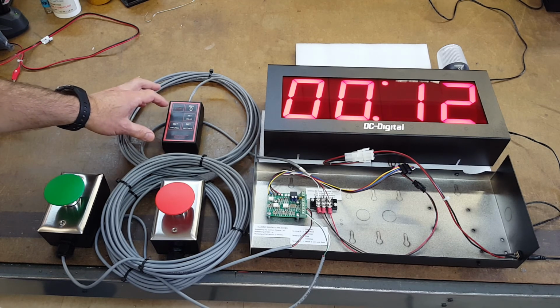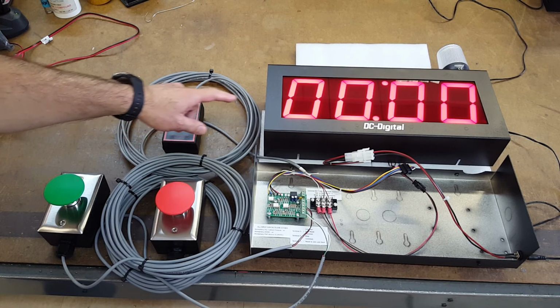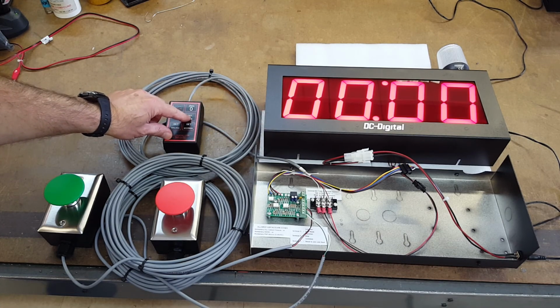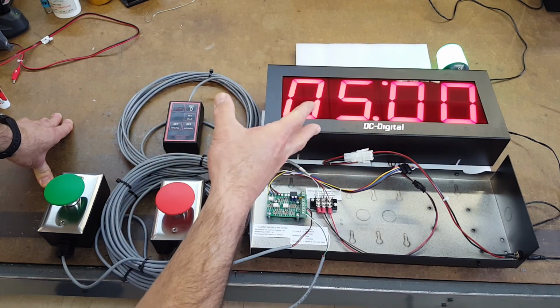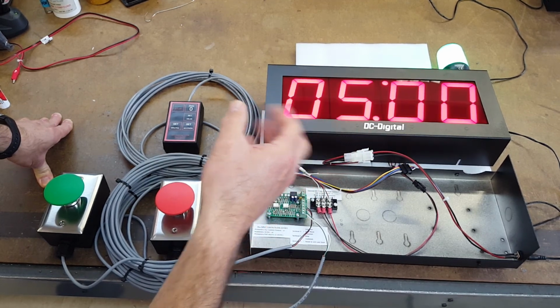I'm going to zero it here. You can zero the count or the timer. Go ahead and hit set value. So I'm setting the green value. You can see the green light comes on. The last set value is 5 minutes. This is a minutes and seconds timer.